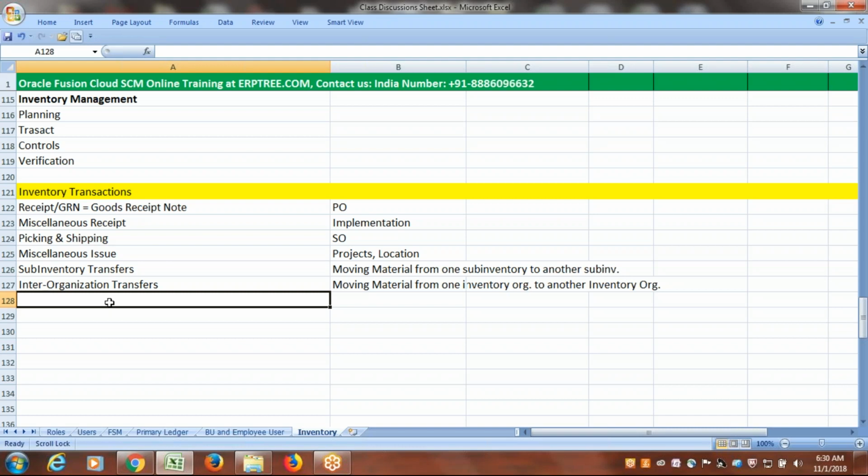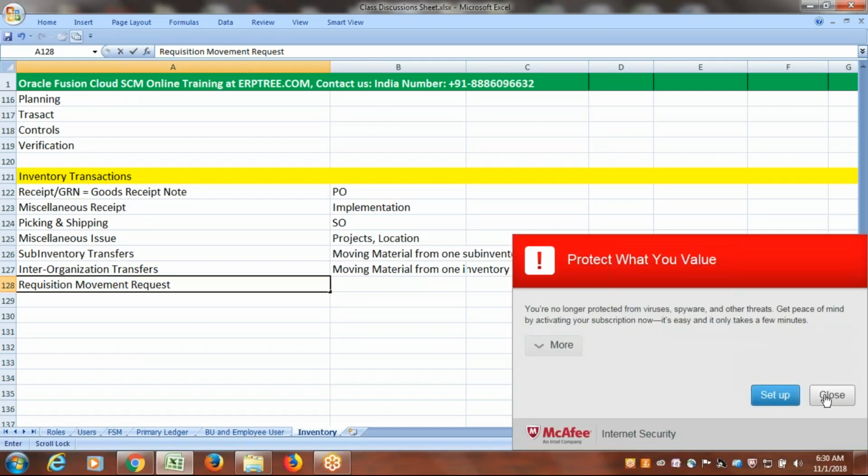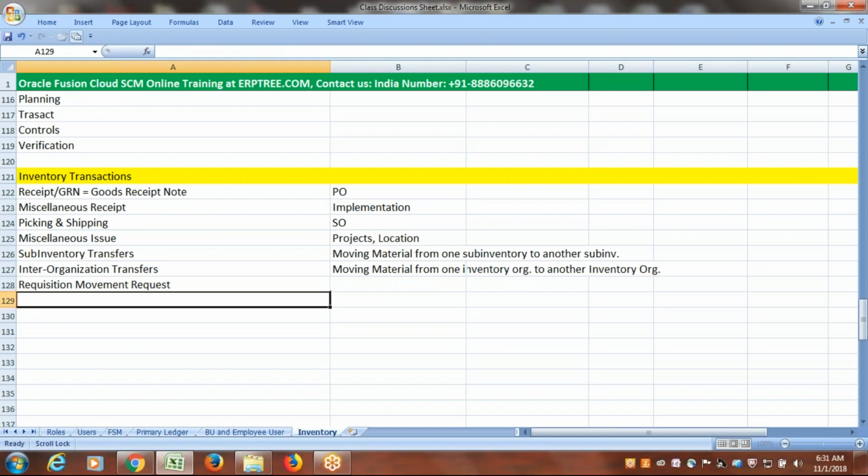There are different scenarios where we do that activity, which you can simply call a movement request. When you talk about movement requests, you may deal with the requisition movement request, and we have another movement request called replenishment movement request.